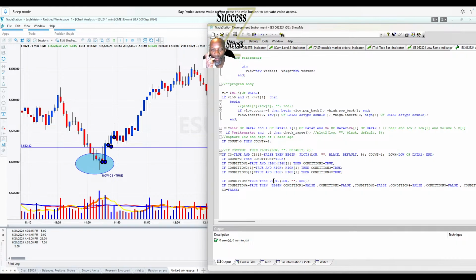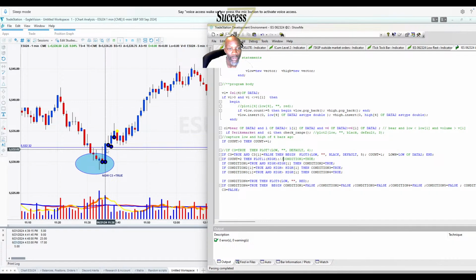But my best shot at it right now is this right here. Count is equal to 2. First of all, let's make sure that if count is equal to 2, we're in the right spot. Then we're going to plot 11 high. Okay, so we're actually starting right here. Count being equal to 2, we're starting right here. Why? I would think that we'd be starting right here.